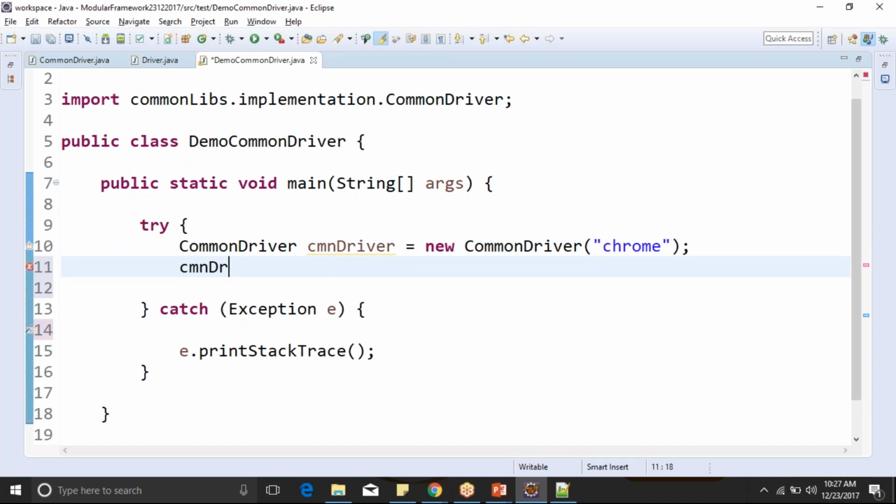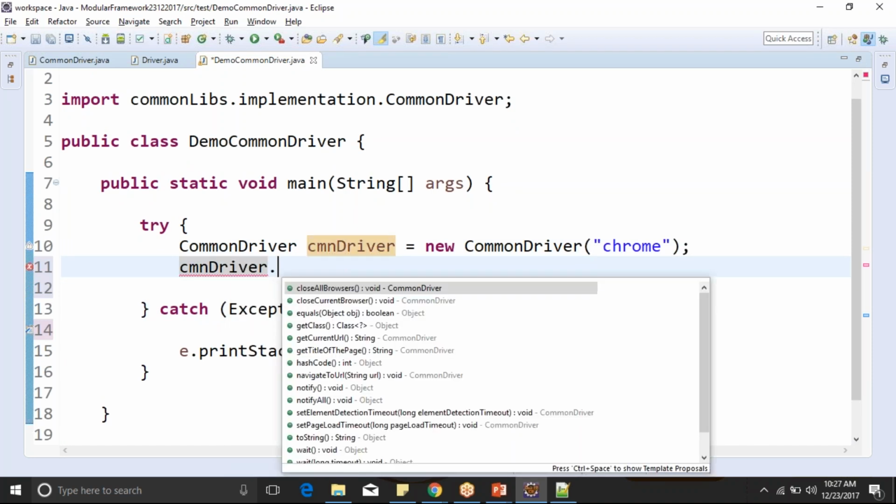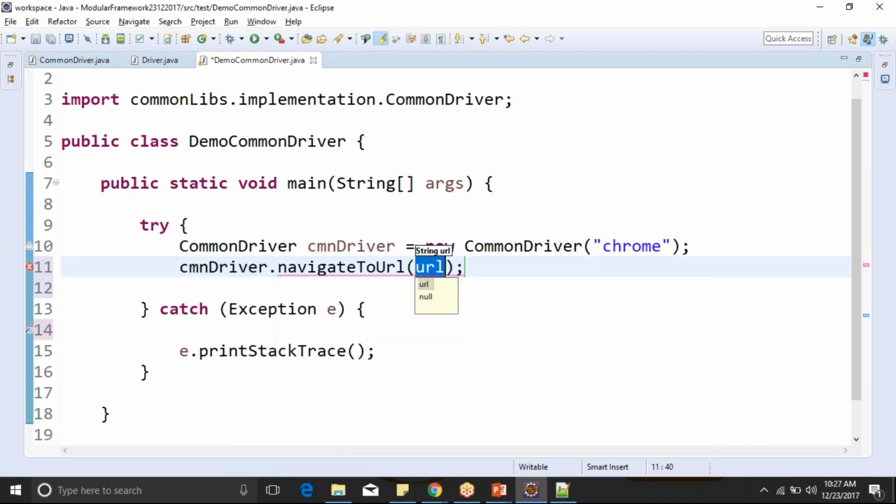Next will be commonDriver.navigateToUrl. Which URL? Let me create that as a variable.